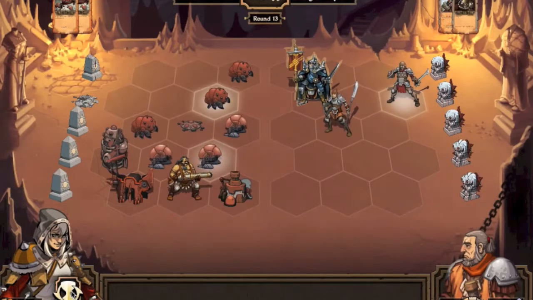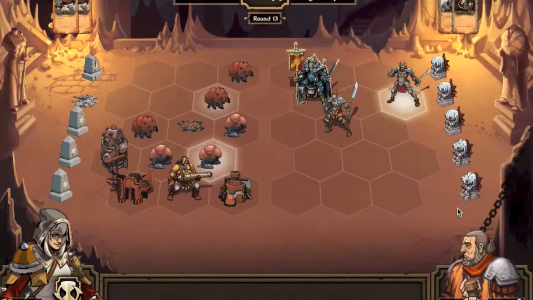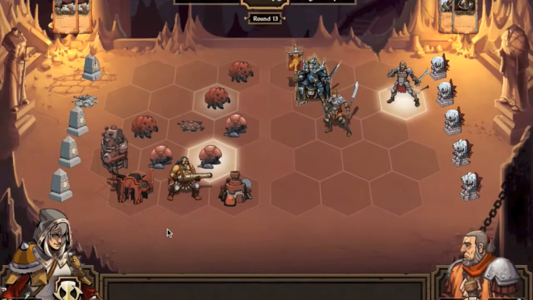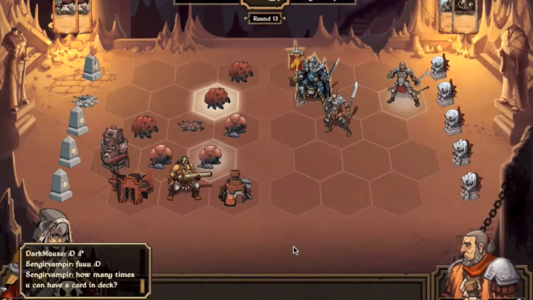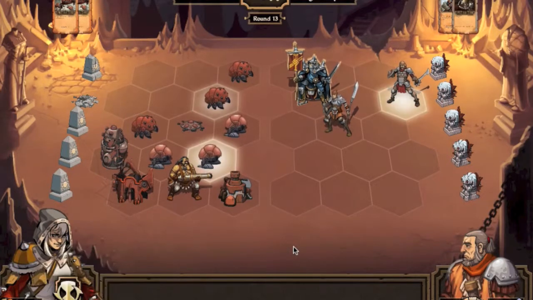I think that's the first time I've ever had all of them out. And then we've got 3 energy, which will pay to reduce its cooldown by 1. A lot of those cards do have that. You can click on them, which brings up their card, and they'll have this little thing at the bottom, which will either, in this case, you pay 3 energy to reduce its countdown, or it'll have things like you can move a structure, or increase its attack by 1.